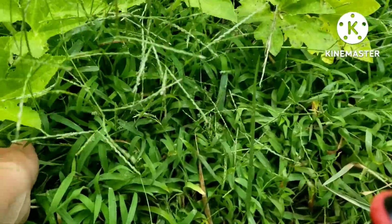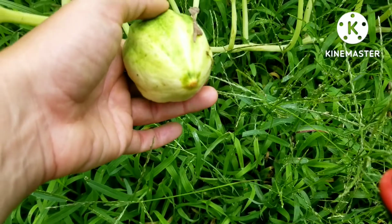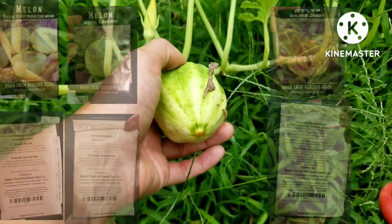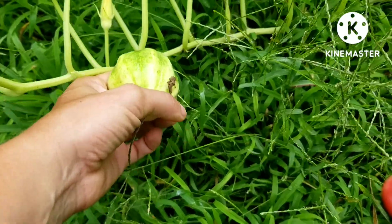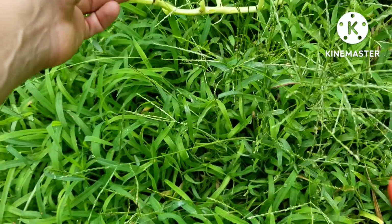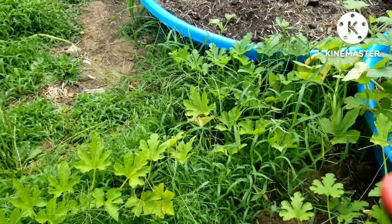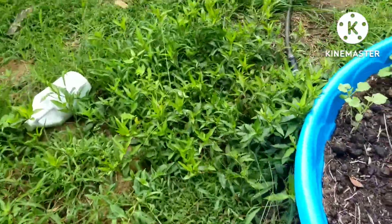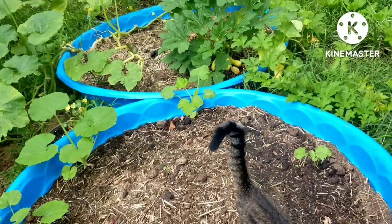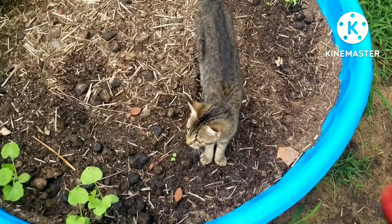I thought I recorded this, but I did not. This is, I think, a type of melon based on the leaves, but I think it's either a Kiku chrysanthemum melon. I don't think it's a Kajari melon, or it's either a cantaloupe or a type of honeydew. And I'll show you the seed packets that I planted out. I'll insert pictures because I'm kind of curious, but I didn't plan on wanting to know what's where, because I kind of wanted the suspense, the surprise.